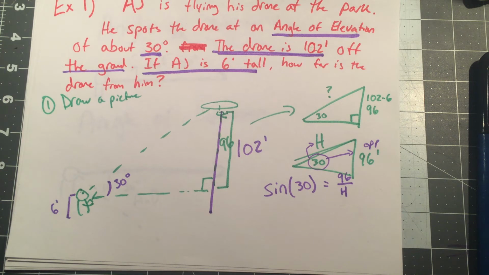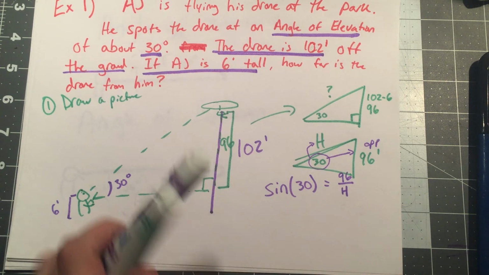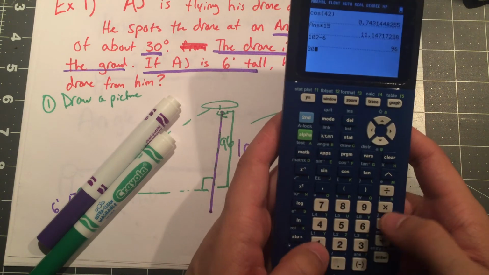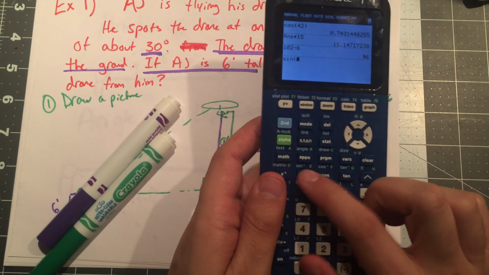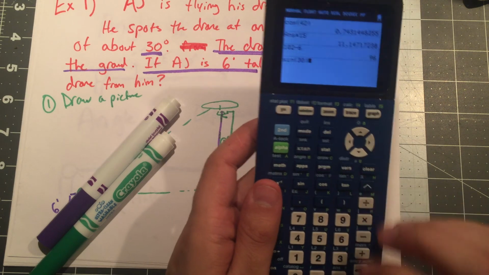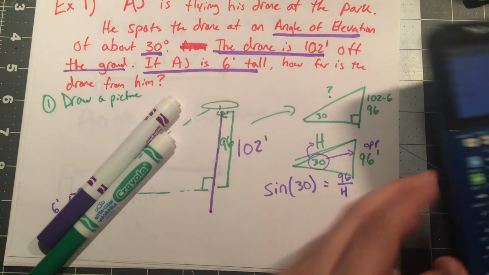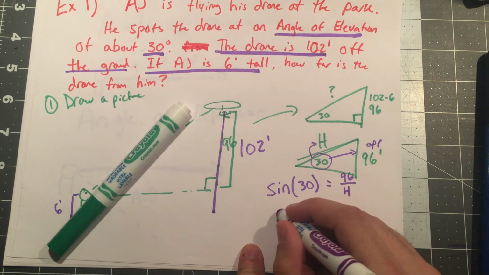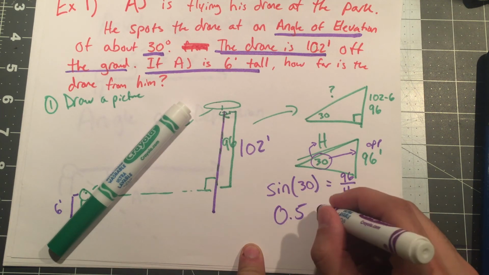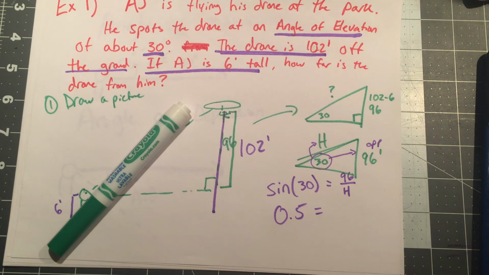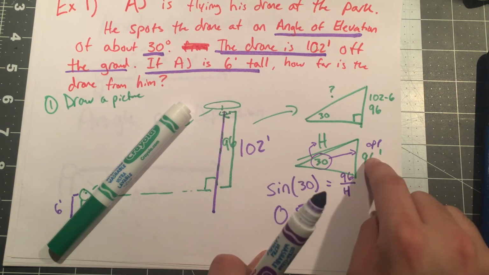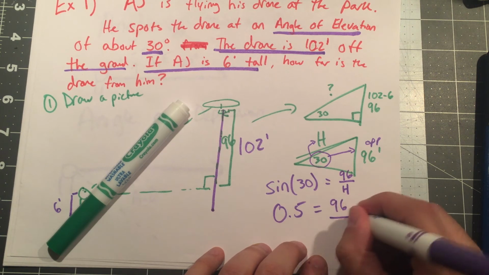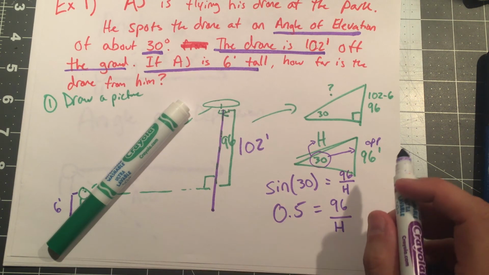Sine of 30, that is just a decimal. You can go to your sheet, go down to the 30th row. I'm going to click sine of 30, and I get 0.5. That's a very clean decimal, and if you don't remember, we talked about 30, 60, 90s before. This is our S basically, and this is our 2S. That's what's going on. So we have 96 and H.